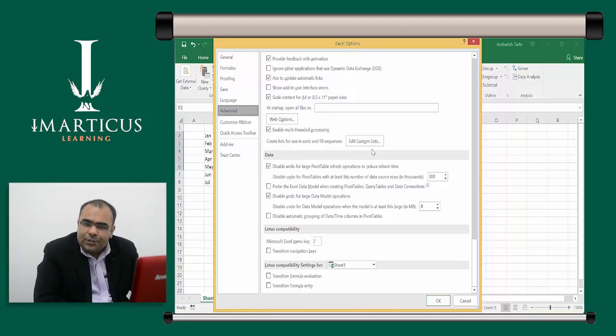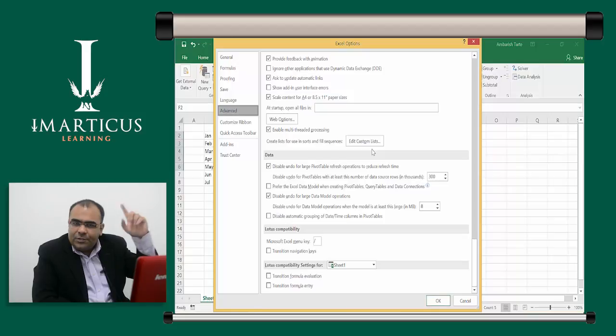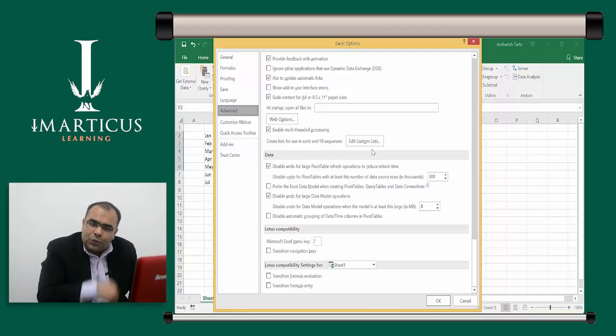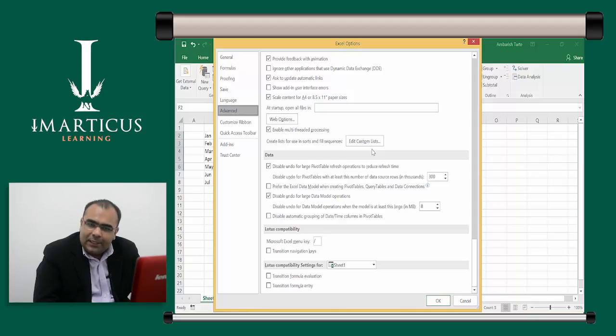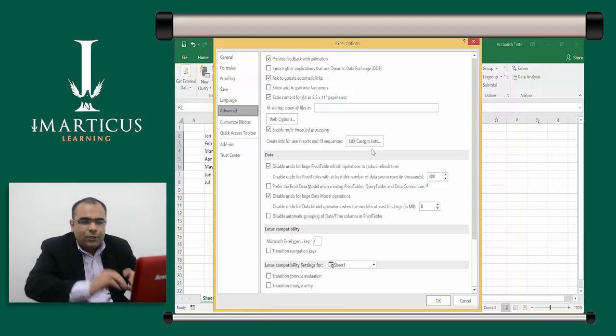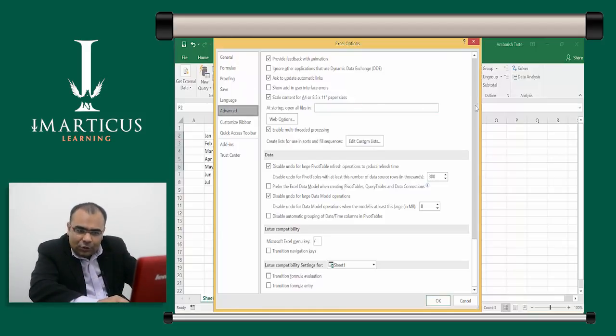If your MS Office version is 2007, you simply need to go to the Office button and then go down to Excel options. Excel options would be available in that small window pane which comes up when you click on Office button. And then within the Excel options, you would choose the Edit Custom List, which is available right in front of your screen on the very first tab. So going to advanced and then scrolling down till the end and then locating this Edit Custom Lists is only something that we will do in the 2010, 13 and 16 versions of MS Excel.